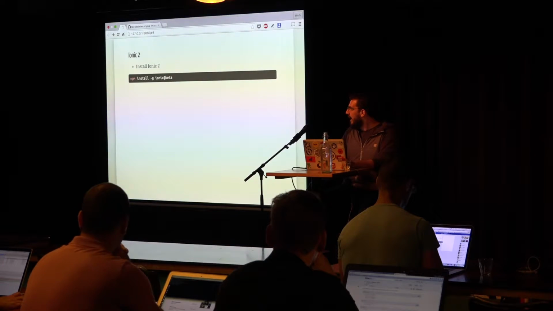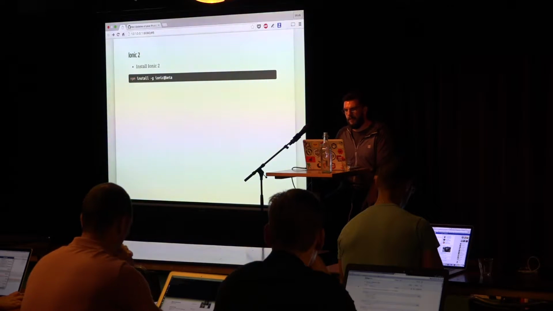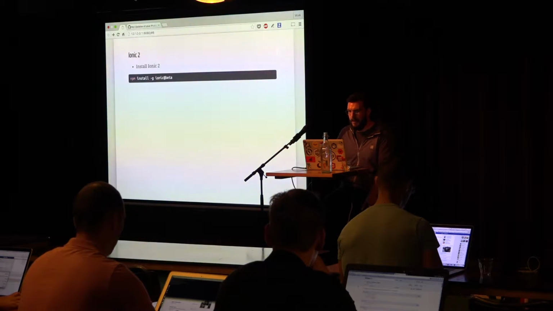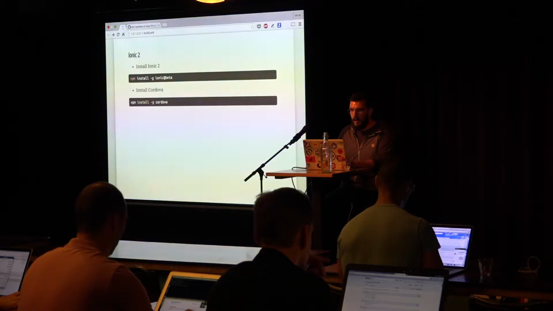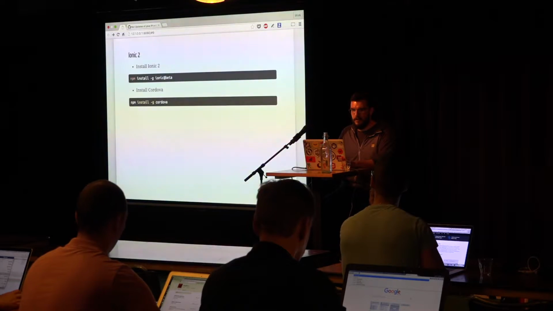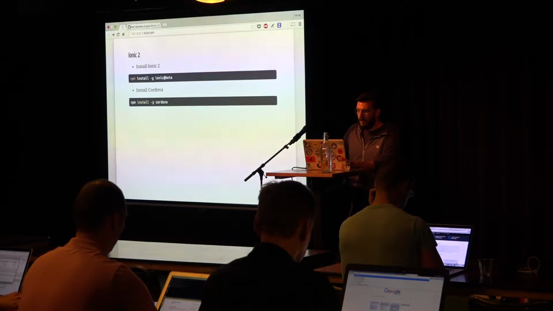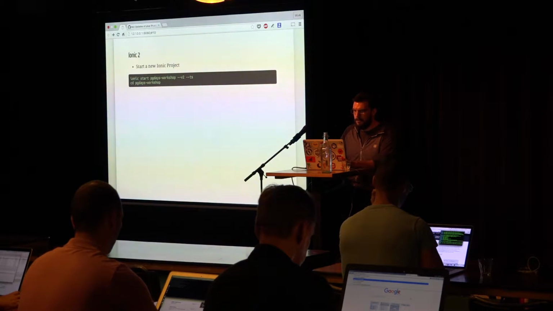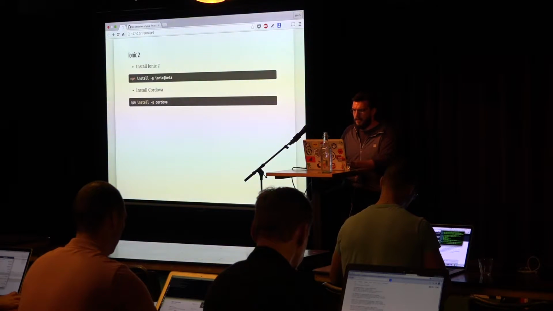However, if you have not had a chance to install Ionic 2 yet, do an npm install -g ionic@beta. If you haven't already installed the Cordova command line tools, npm install -g cordova.